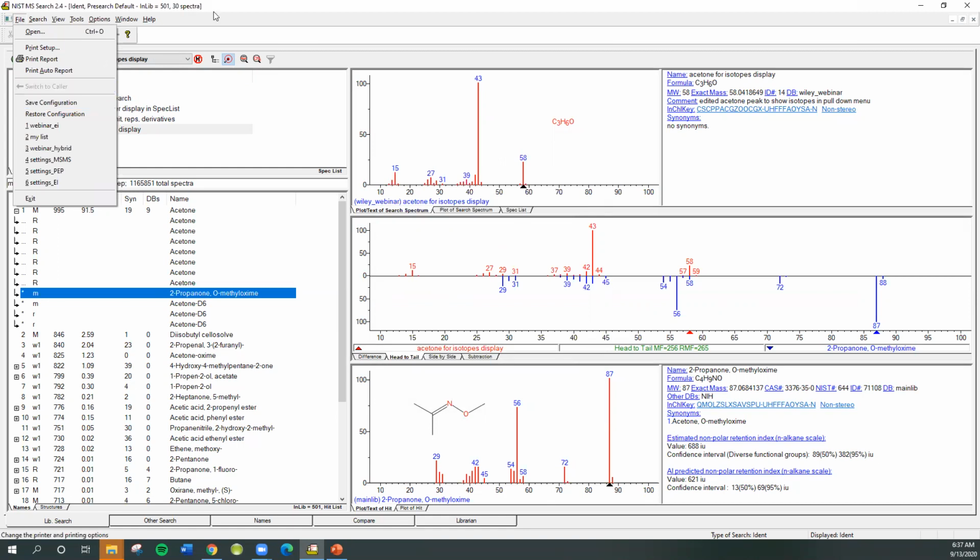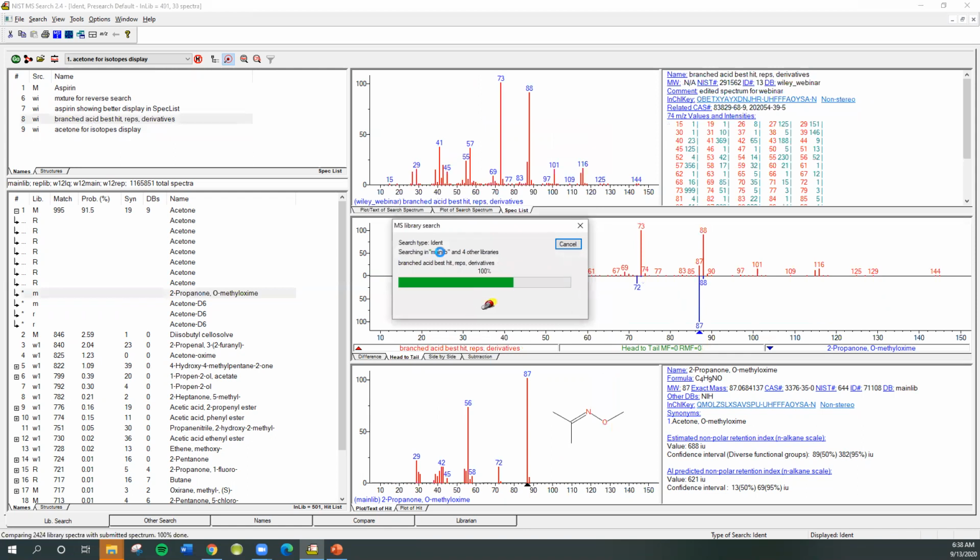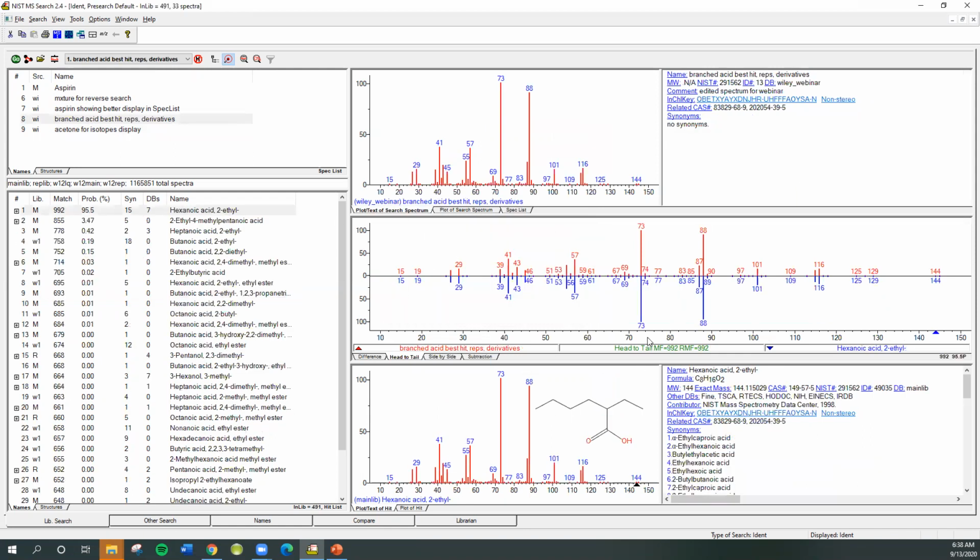The first thing I do is when I look at a set of data, I search the solvent like acetone, methylene chloride, something that I know what the identity is, just to make sure everything's working. And let's talk about the other things it tells you when you search. Like if you double left click on that, it'll show you in the window what it's doing. But if you kind of look around at the bottom, you can see it says it was an identity search. The next type of search will be identity, and that's described in the software what the difference is, what it's telling here. But it also tells you at the top here, it did an identity search, it did a pre-search default, and it also found 33 spectra when it was through.